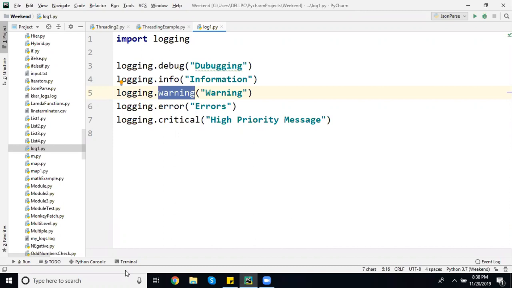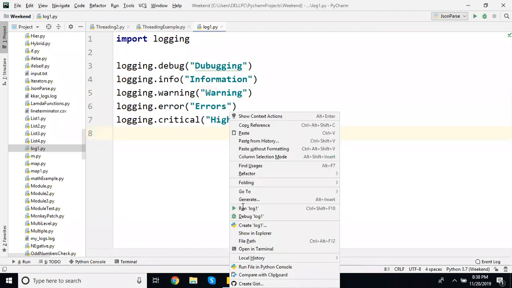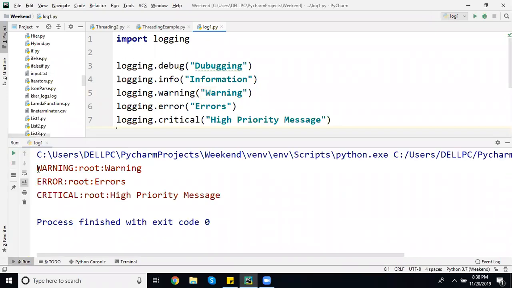These are the 5 different types of messages that we have. And by the way, this is your console appender. See, we are just importing logging. We have got 5 different levels of messages and we have provided some dummy messages over here. If I execute this, automatically those messages will be displayed over here. As these two are low priority, they won't be considered in printing.